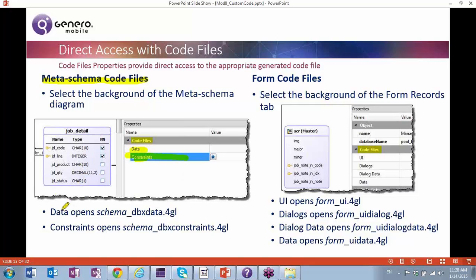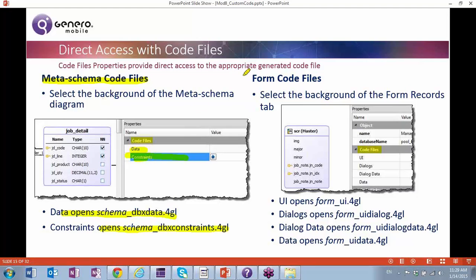Since we're talking about the metaschema, yesterday when we were going through the architecture, we talked about these 2 modules, schema name underscore DDX data and schema underscore DDX constraints, the 2 generated modules that are responsible for managing the actual database. If you go in there, you see the very low level database SQL statements inside those 2 files. So that's where you go if you use these metaschema code files.